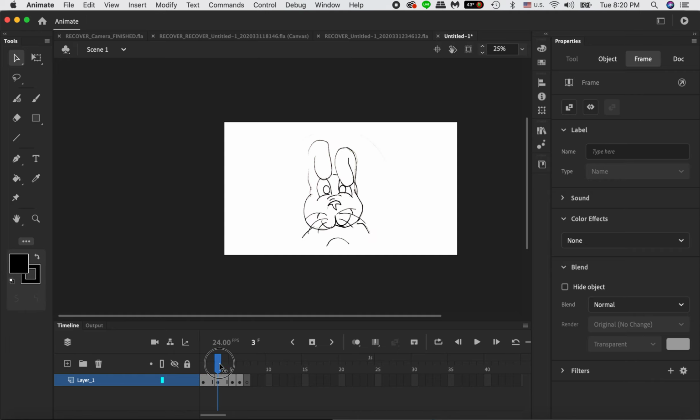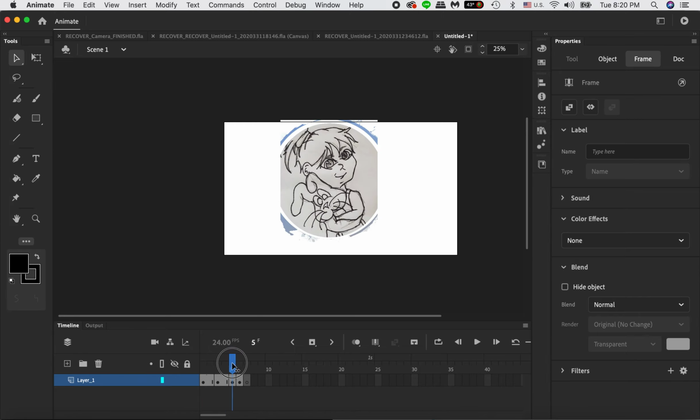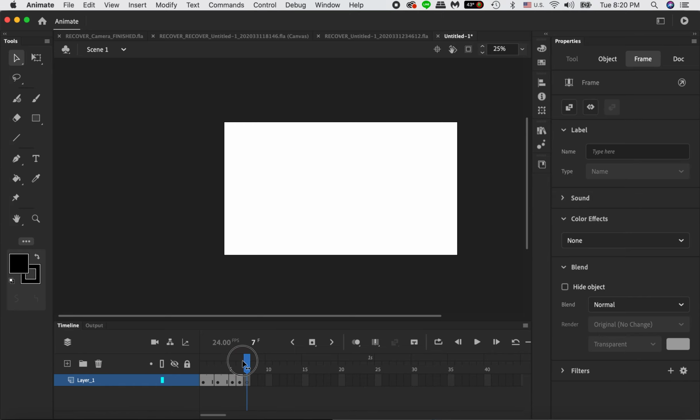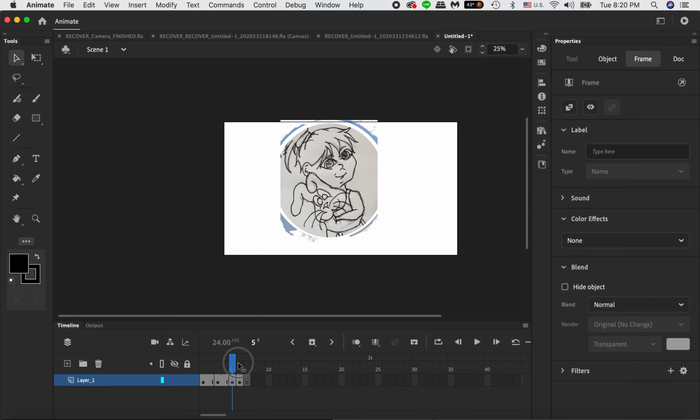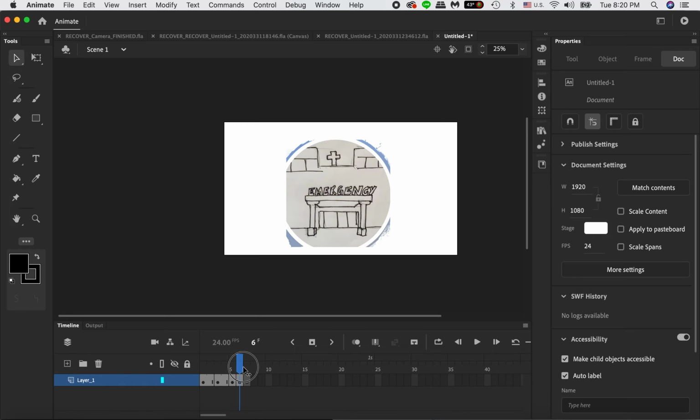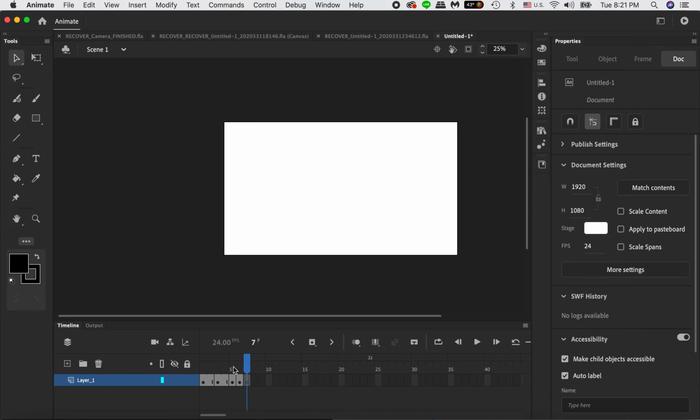So we have the order of the little girl holding the bunny, then the bunny's close shot, and then showing her holding it. You can add as many frames as you want. Hopefully, the more the better, so your animatic will have more details and show the key poses.